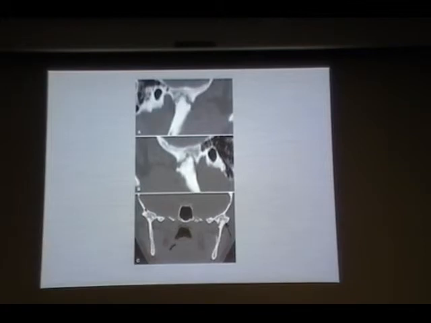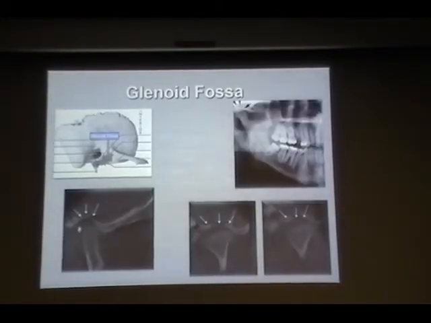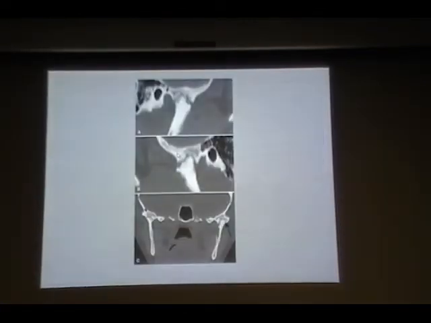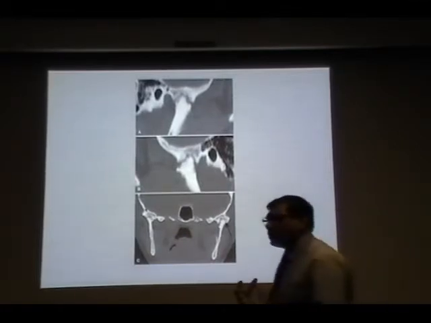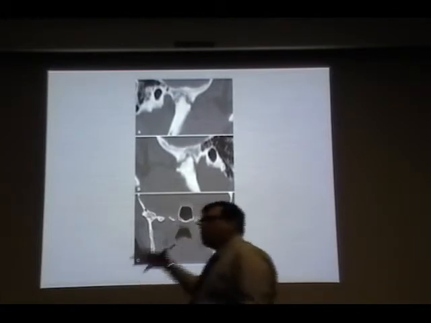So now let's go back to this image here. There is a space between the head of the condyle and the glenoid fossa, right? Look at this image. There is reduced space. And there is an irregularity of the head of the condyle. And there is a thick glenoid fossa or the margin of that body. So when you look into those features, these are nothing but degenerative joint disease, also called osteoarthritis. Okay.